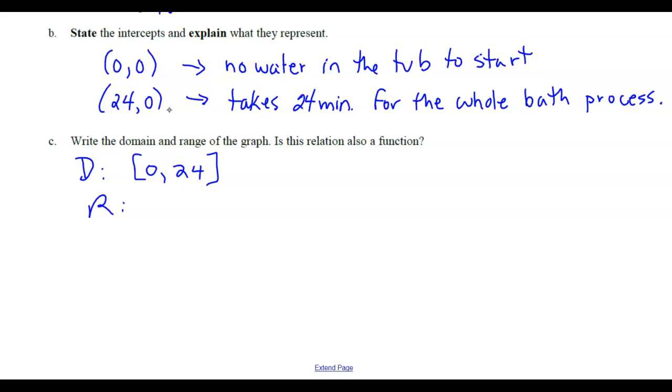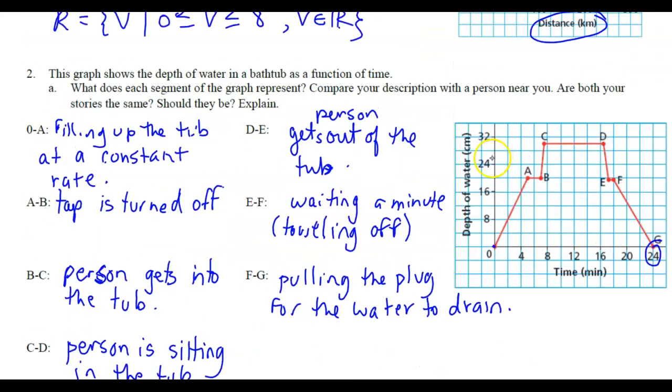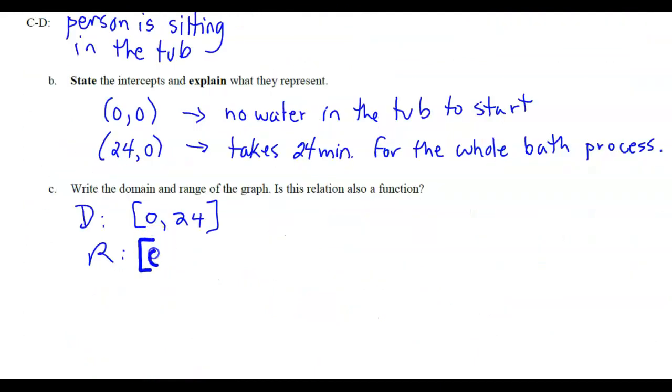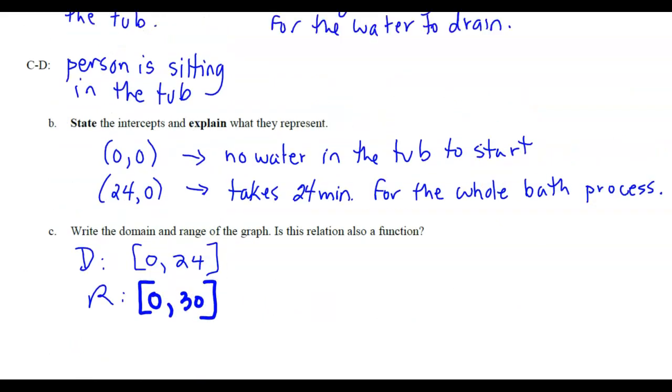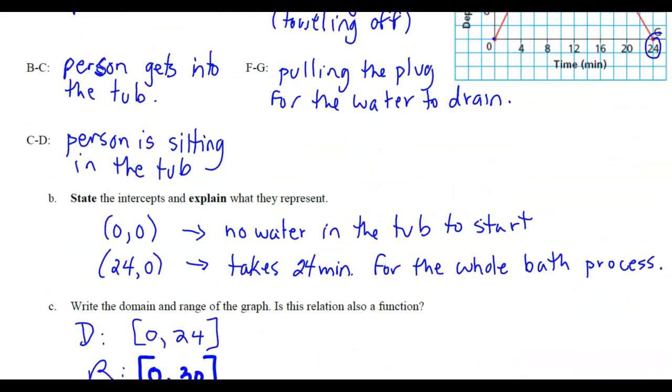So does that mean the range goes from like 0 to the height of the tub? 30 or something? Yeah, so you want to look at the scale here. And if you look at the graph and do a quick vertical line test, you put your vertical line, there's nowhere where it's vertical. So it just touches once, which means it is a function.